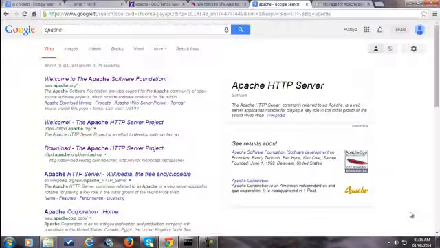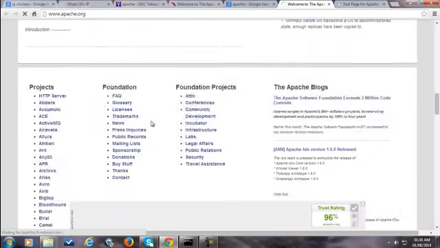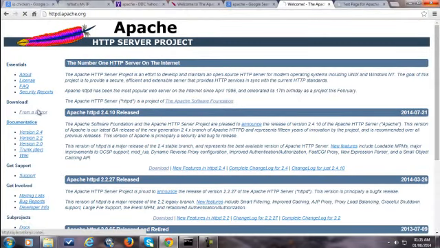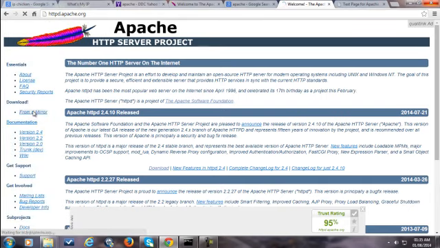First, you're going to Google search for Apache, and you're going to select Welcome to the Apache Software Foundation. You're going to scroll down and select HTTP server. Select from a mirror here.